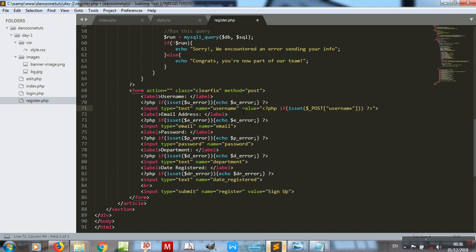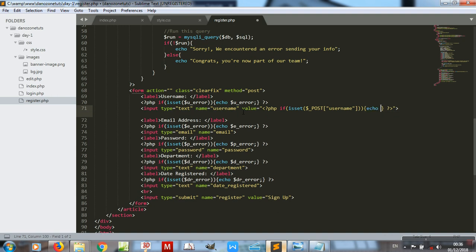If it was posted, then I want you to show me that username that was posted. Normally the variable username can still be used to replace it.